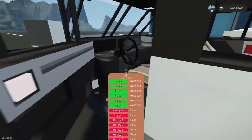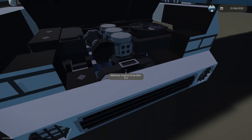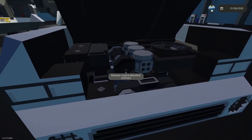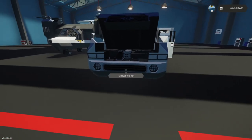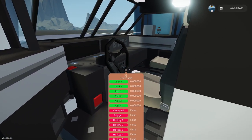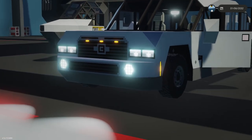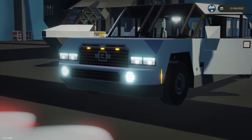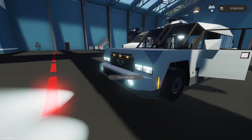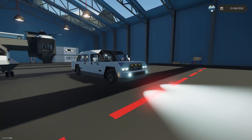Moving into the front, well, the very front, we got our modular 8-cylinder supercharged engine that we use in all of our Buckel performance products. And if we turn it on, you're gonna get a nice view of what the lights look like. But you have a nice luxurious front end. You have a grill similar to the Buckel truck, the Stampede, with the little lights in the center, and you have the square headlights, a very boxy feeling.